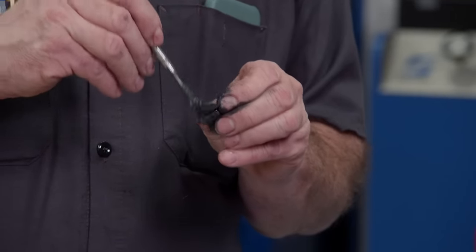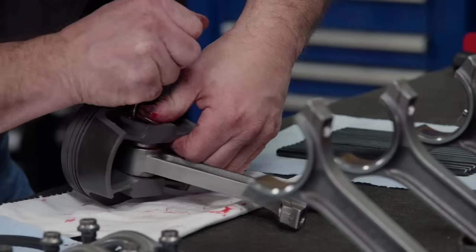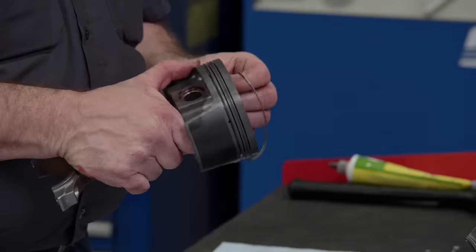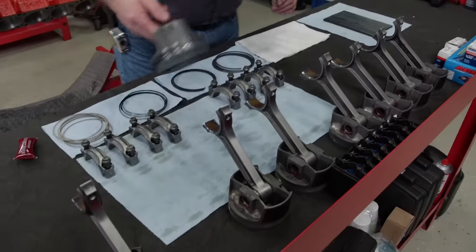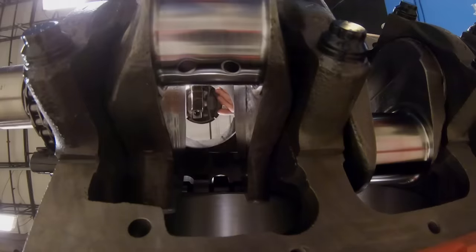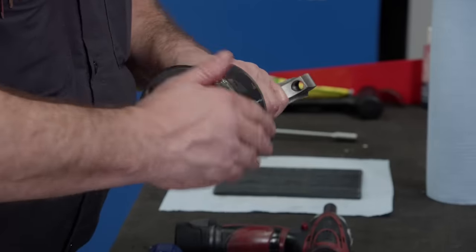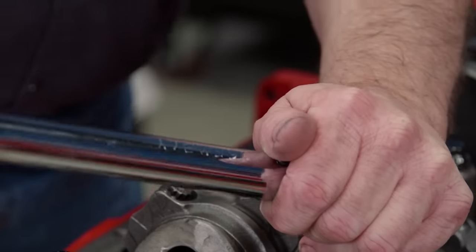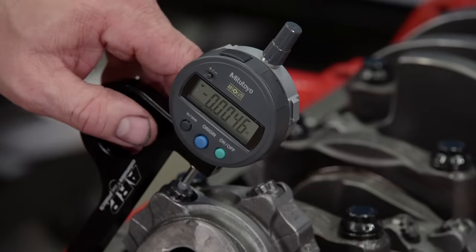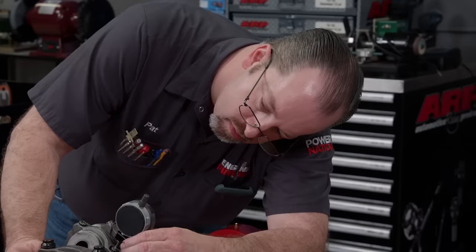Before we stick everything together, we have to prep all of the components. We lube the rod bolts with ARP Ultra-Torque, assemble the pistons onto the rods, and install the wire locks. Our rings have already been file fit — the top ring is 20 thousandths and the second ring is 22 thousandths. A clean bore is critical for proper ring seal during break-in. After making the bores spotless with lacquer thinner, we'll wipe down the cylinders and piston skirts with break-in oil. The rod bearing clearance came in between 23 and 25 ten-thousandths. We'll zero out the ARP rod bolt stretch gauge, then tighten the fasteners down to 46 ten-thousandths stretch — on our torque wrench, that equates to 78 pound-feet. We do this for all the bolts, not just one.